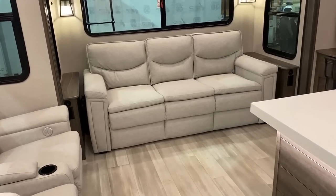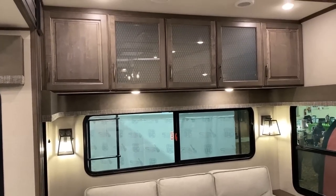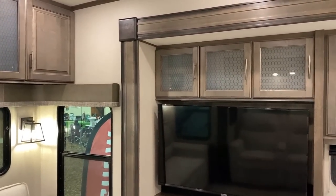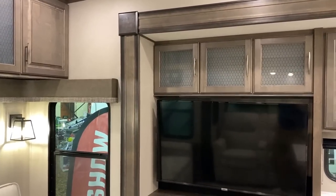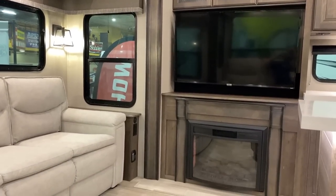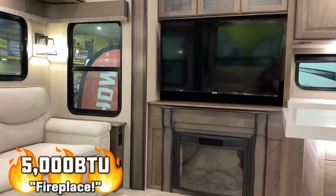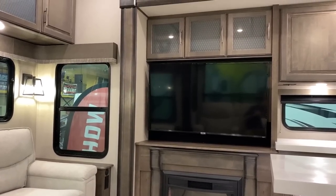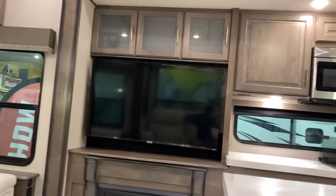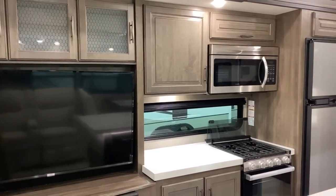One of the key details is that all of the Solitudes are wide body — about 101 inches. They use a custom chassis for that, for structural stability and towing stability. The frame rails are set wider apart; they're not using an 8-foot chassis with just extended outriggers. They're actually using a chassis whose structure is made to be wider. When the frame rails are set further apart, that allows them to have some of the biggest holding tanks available in this class in the industry.